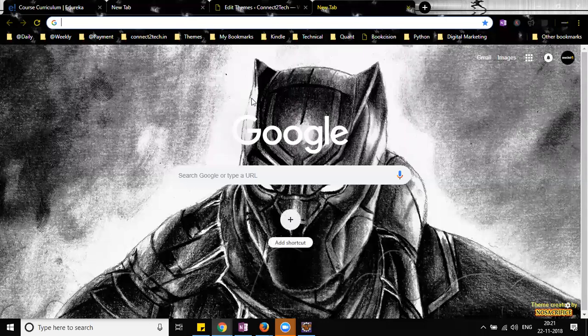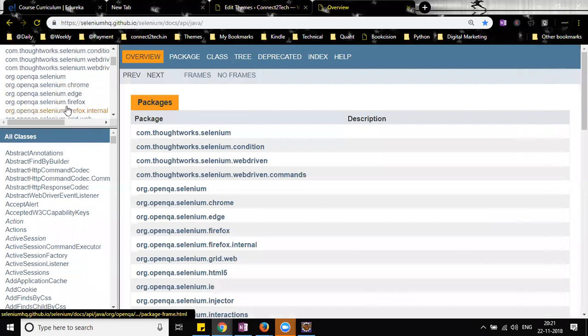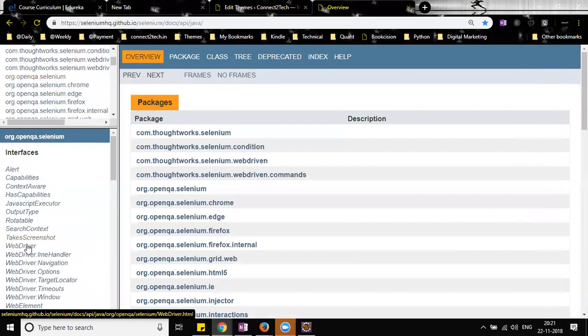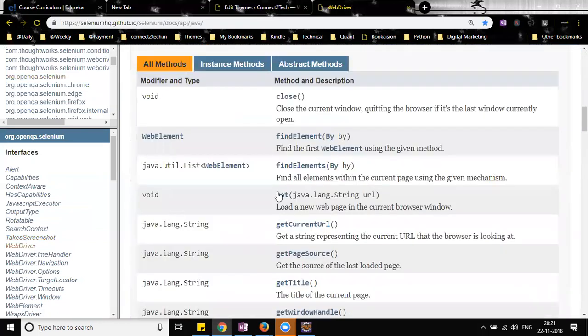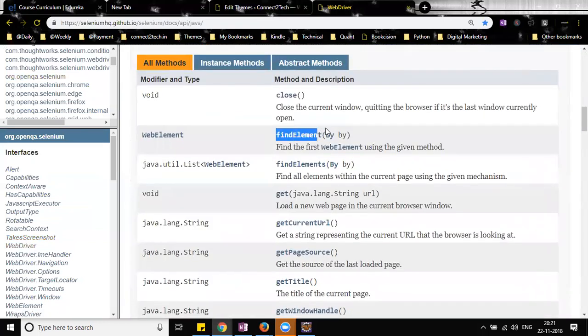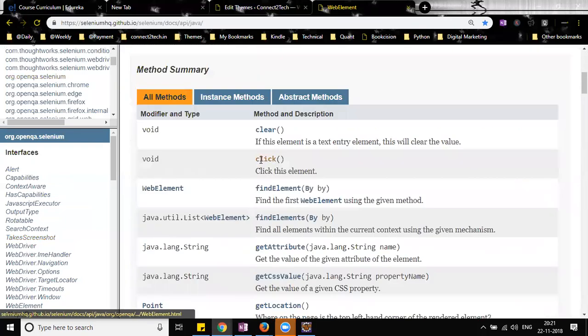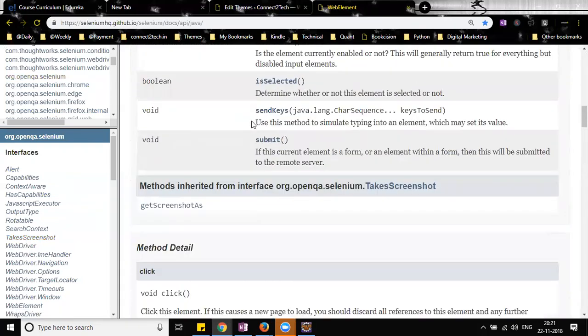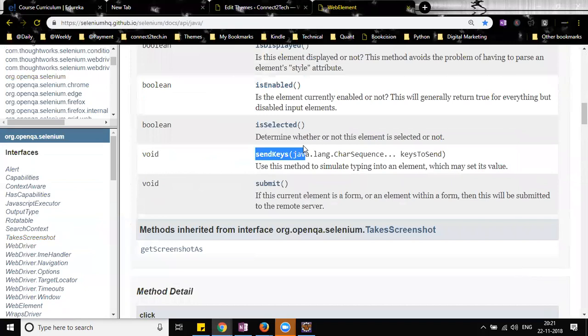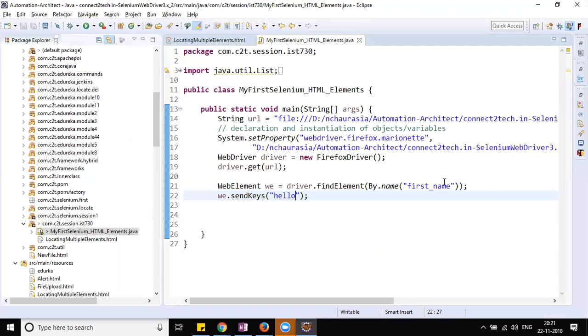Yes. And I had also told you earlier that if you are making use of documentation, so if you look at this Selenium HQ, right? If you go to org OpenQA Selenium here, if you go to this WebDriver object, here you will see that you can make use of this particular method driver.find element and by strategy, right? It returns this web element object, and on this you have various methods where I'm making use of send keys, right? So this is the one I'm making use of. I have already explained this to you, right? So this is how we can search by name. By ID is also completely similar, right? So if I want to do it by ID, I'll simply say by dot ID and I'll specify the ID here. Fine.